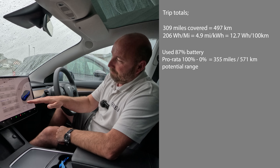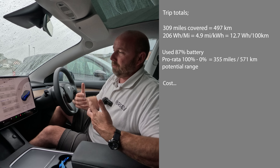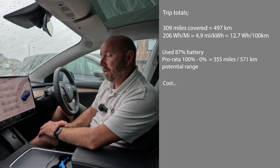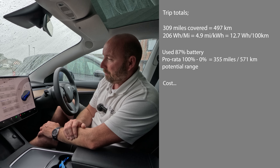Super impressive numbers, especially given the conditions, and especially considering it wasn't A-roads or B-roads — it was motorway basically. Amazing car. But let's talk about the cost of that, because what would that journey have cost us? We could have actually stopped and used Superchargers, as Serge could have done — Serge uses Tesla Superchargers and I've got some free Tesla Supercharging credits — so it actually could have cost nothing. But let's work out some numbers if you had to pay for the charging, for example at home or at work.